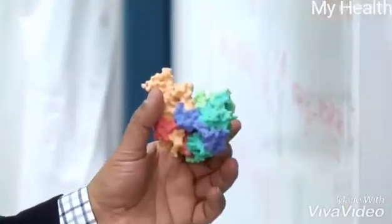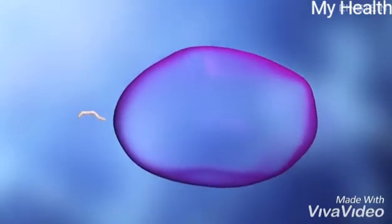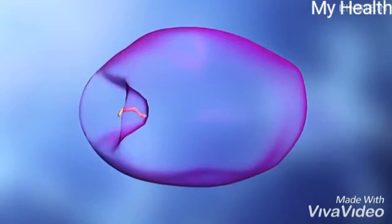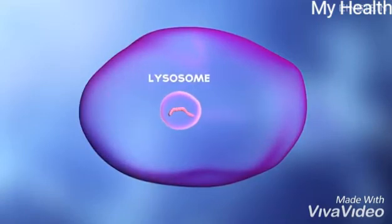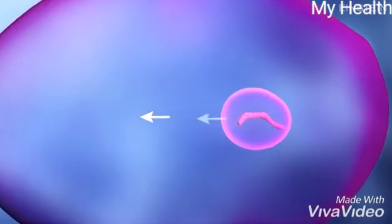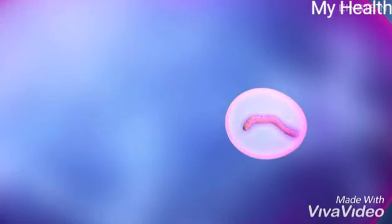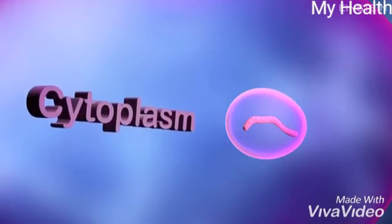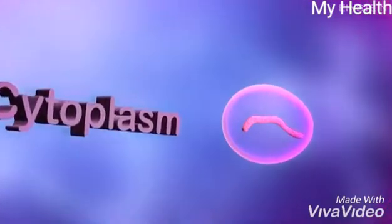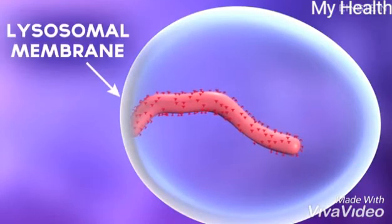I'm going to show you some of the strategies we're using to attack Ebola. But first, I'd like to show you exactly how Ebola infects a cell in your body. First, the virus has to convince your cell to engulf it. Then, the cell takes it up into a membrane-bound compartment called the lysosome. But Ebola actually needs to get out of the lysosome for two reasons. The first reason is that the lysosome is filled with enzymes that can destroy it, but also the virus has to get into the cytoplasm because that's where all the goodies are that it needs to copy itself. And the way the virus escapes is by fusing its membrane to the membrane of the lysosome.